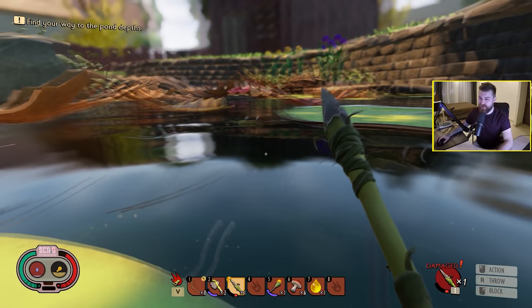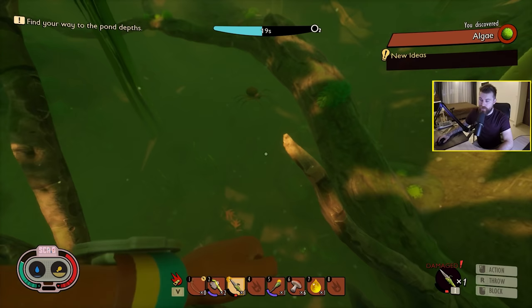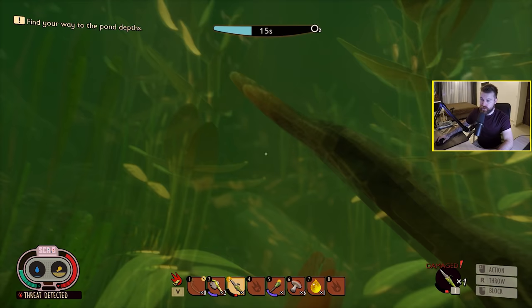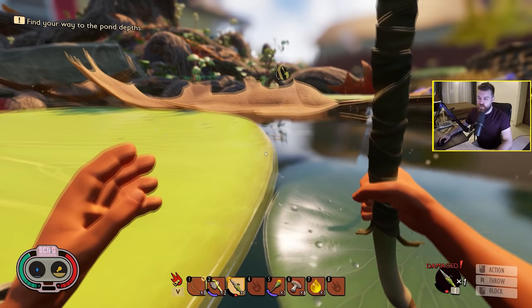Find your way to the pond depths. That's my quest. Hi. There's a water spider. Yeah, okay, I don't like this pond. I'm running out of oxygen. Oh, God, I'm drowning. 3, 2, 1. Oh, we just made it. That was close. Yeah, I'm not messing around with any water spiders.